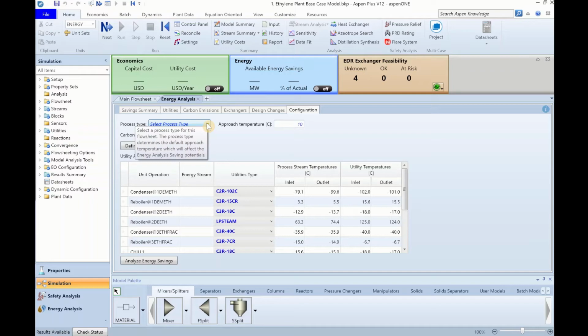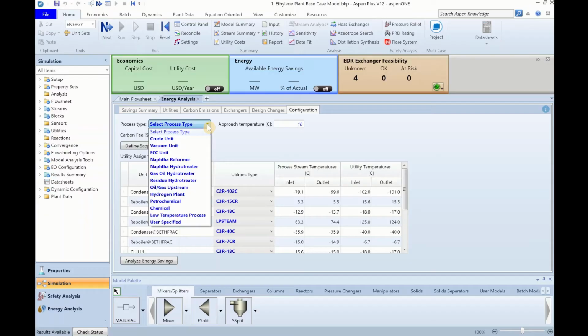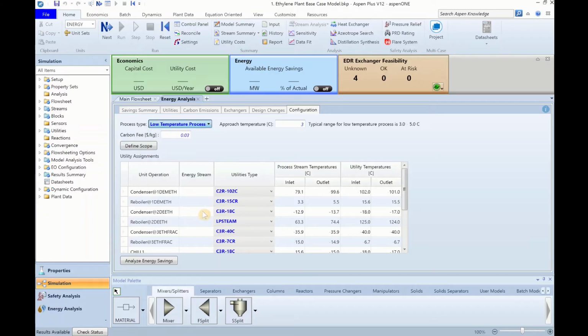Because refrigeration utilities are involved in the ethylene separation process, the user needs to set the low temperature process to set the temperature approach at 3 degrees Celsius. If necessary, the user can enter the carbon cost to calculate the carbon emission cost. By default, the cost is 0.